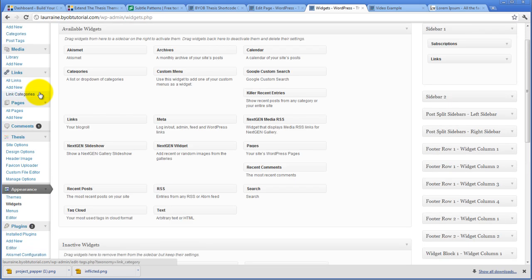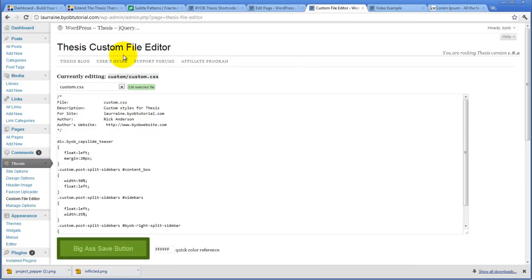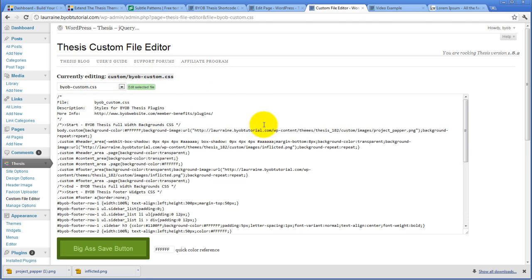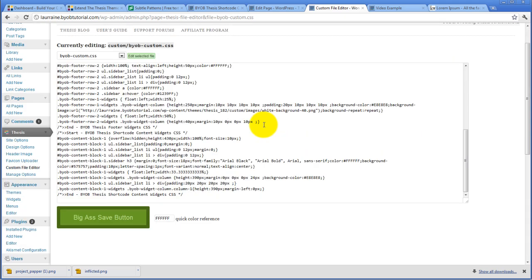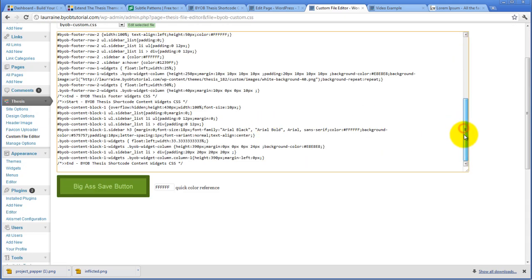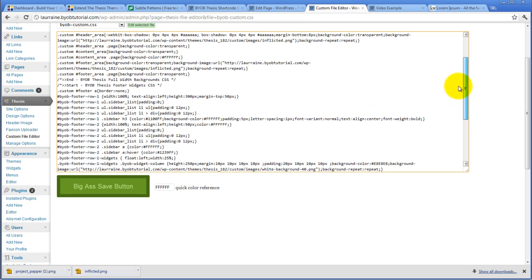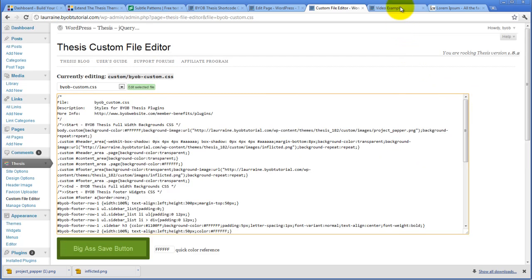If I go over to thesis and custom file editor and we select the BYOB custom CSS file, here's all the CSS that has been written by that plugin in order to style the stuff the way it styles it.